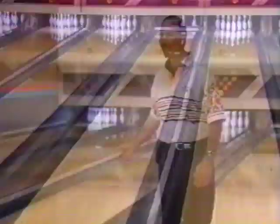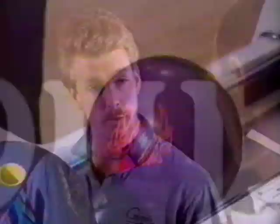Dave, that's close, but I just think it's snapping too hard in the back end. Is there something you can do to help me tame that down a little bit? I see what you mean. I think the ball hooking too much down the lane is a result of it being too shiny. I think if we take a scuff pad to the track and sand it down a little bit, it'll cause the ball to burn up its energy sooner, which will result in a smoother back end reaction. Why don't we give it a try? That should result in a smoother reaction down the lane.